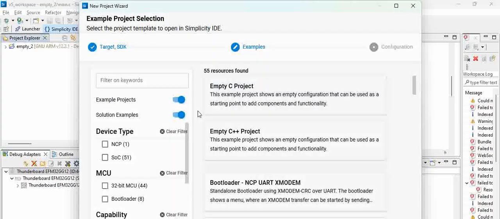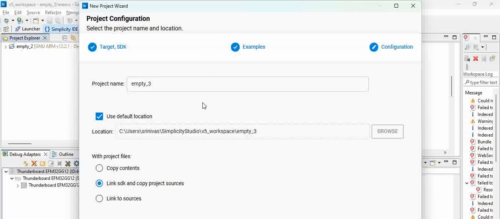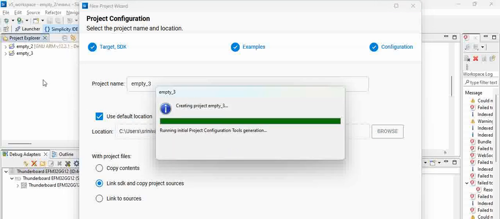Click on next, and click on MCU project. Click on next. You browse to your required folder by removing the default location, or use the default location. You can give your project name. As this is for demo purposes, we are just keeping the name as is, and then finish the project.